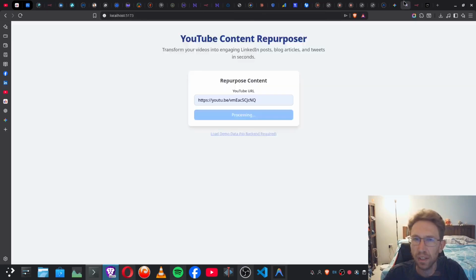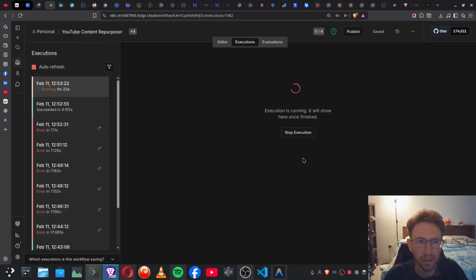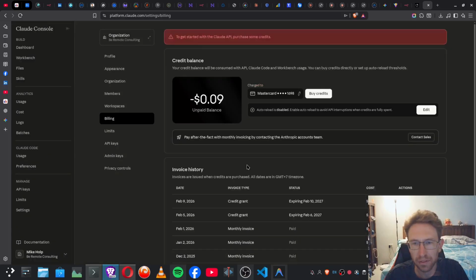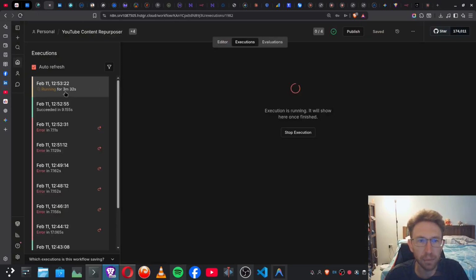And once this is done, I just wanted to output the LinkedIn post and the infographic right over here inside the web UI. Next, I'm just going to go ahead and top up my API credits in Claude, which is what it's using to create the LinkedIn posts. So once that's done, it will be able to finish this automation run.